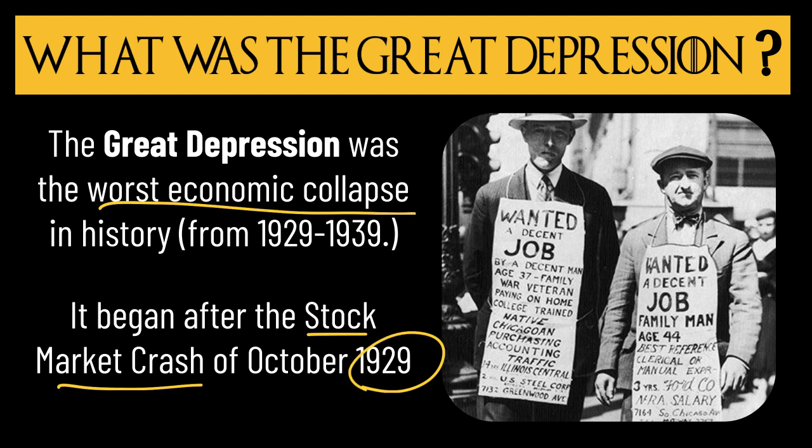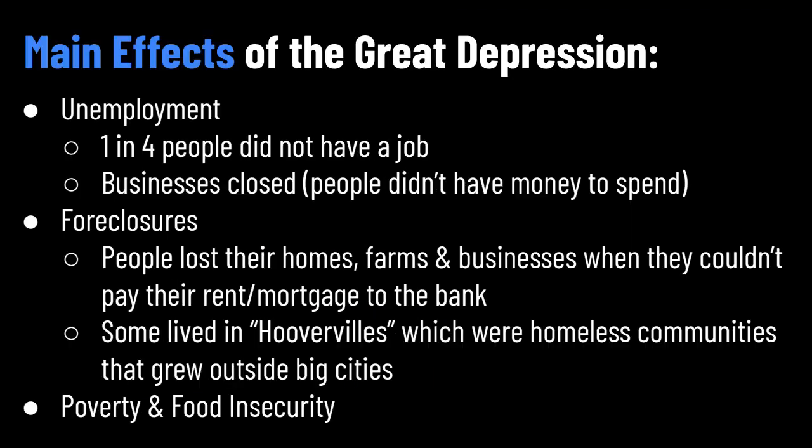And so we've got a photo here kind of showing the human face to the Great Depression. Yes, our economy is bad. That impacts real people, right? We've got two guys here and here. They basically have resumes on their person, across their jackets, wanting a job. Family man, got their age, got their history. These are two people that should be employed but cannot find employment because the economy has tanked.